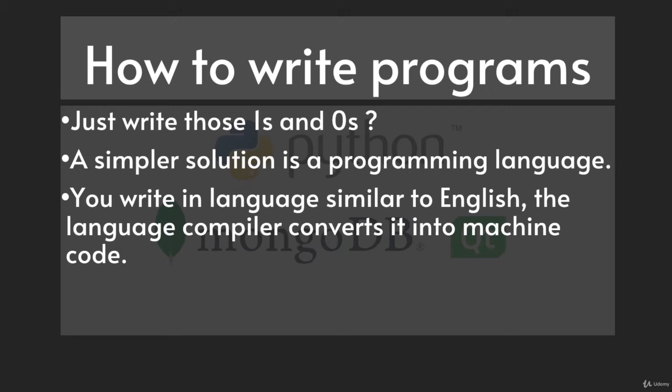Think of it like this: the lowest level is the machine code, which is kind of similar to ones and zeros. And at the highest level of abstraction, you have the high-level programming language, which is similar to English, like Python. So the program then gets executed, which means that it did what you instructed it to do.